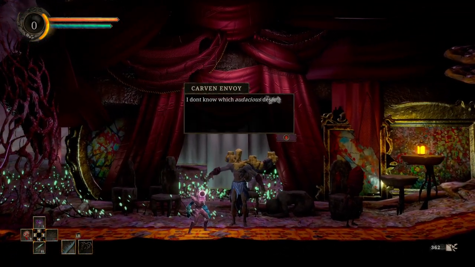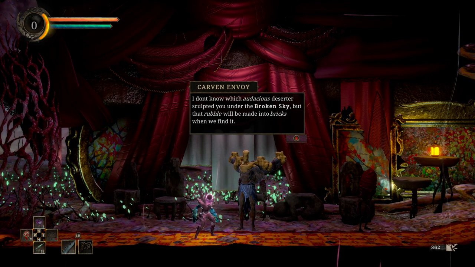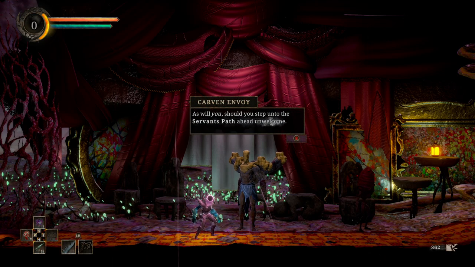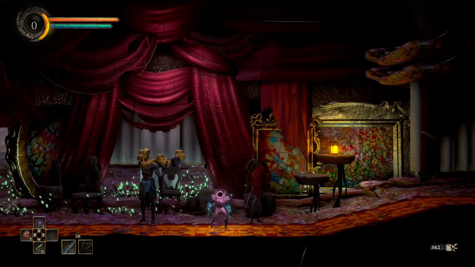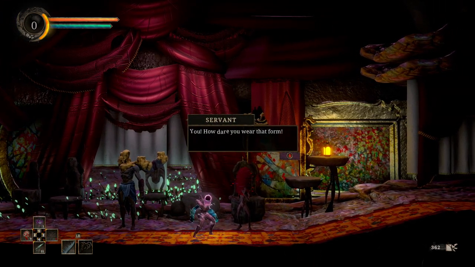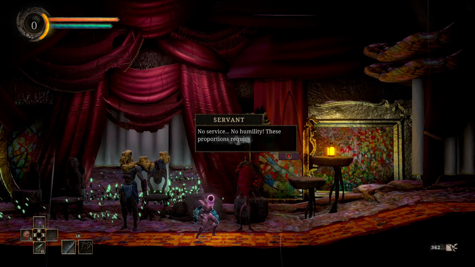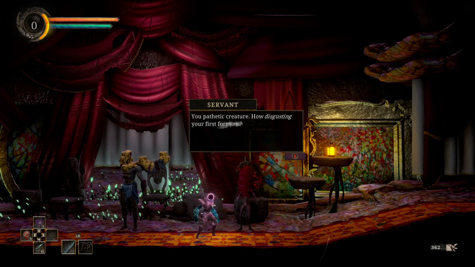Hey there. Huh? Carven Envoy. I don't know which audacious deserter sculpted you under the broken sky, but that rubble will be made into bricks when we find it. As will you, should you step onto the servant's path ahead unwelcome. Stay here under the broken sky where you belong, counterfeit. And you? You, how dare you wear that form? You have not earned it. No service, no humility. These proportions require sacrifice. You pathetic creature, how disgusting your first form must have been that a deserter was forced to correct it.